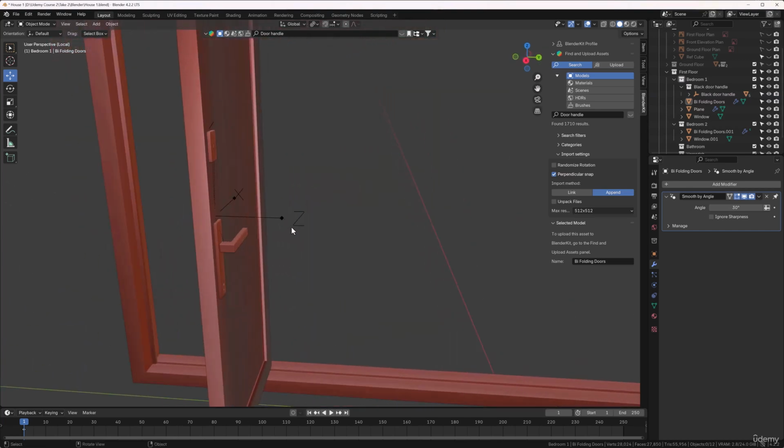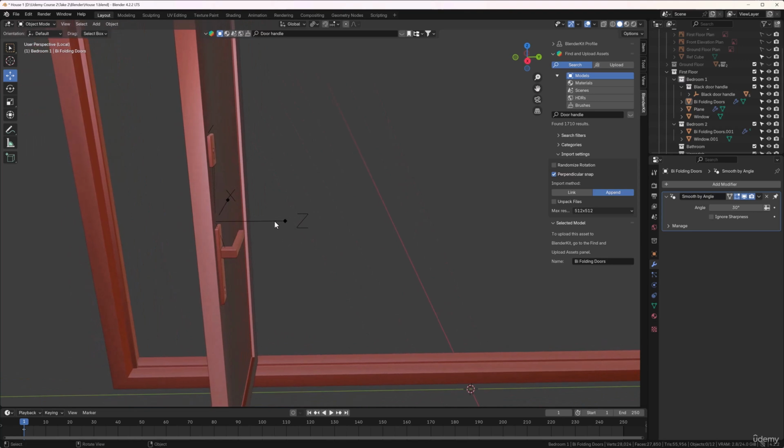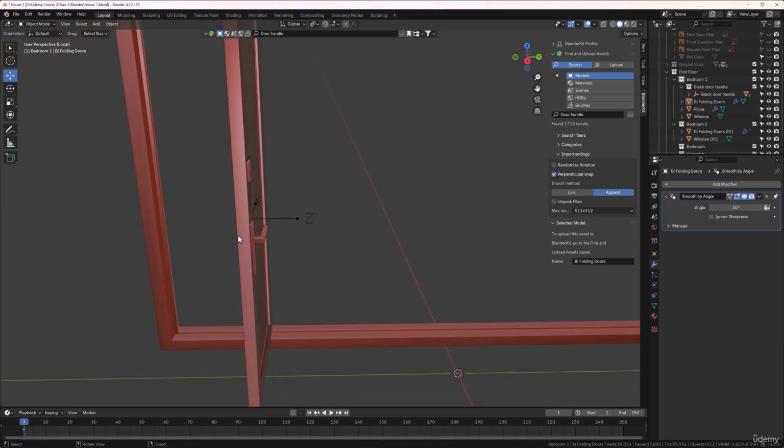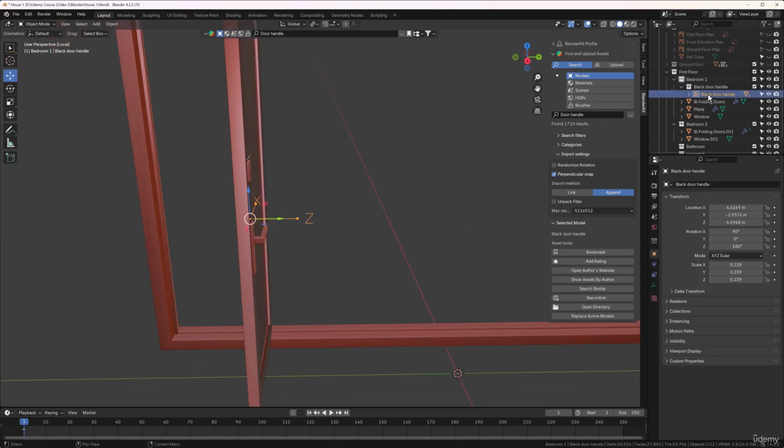I think at this stage I'm actually going to delete this empty. But I can't just delete it because the handle is actually parented to it, so I need to deal with that. I'm going to grab the handle itself. Let's find it. Black door handle, there it is. Let's grab all these items.